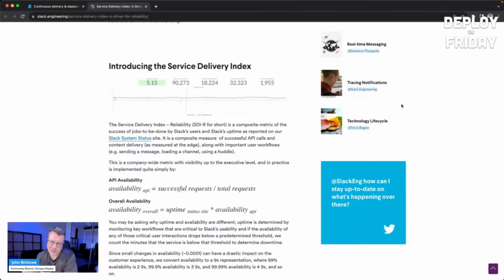What this is, or SDI, they define it as Service Delivery Index Reliability, or SDIR for short, is basically a composite number that gives them a snapshot value of how they're doing relative to not only the API calls that Slack invokes, but also the workflows that are kicking off within a user context. So if you've used Slack before, or if you haven't, it's very much like Teams or Mattermost or Discord for all the gamers out there. It's basically a chat environment, a real-time environment mostly, for folks to collaborate within an organization. And the two main workhorses of Slack are the APIs that it has and the workflows that it supports.